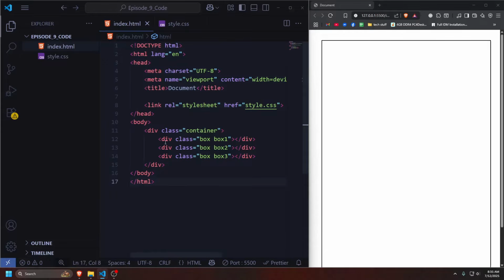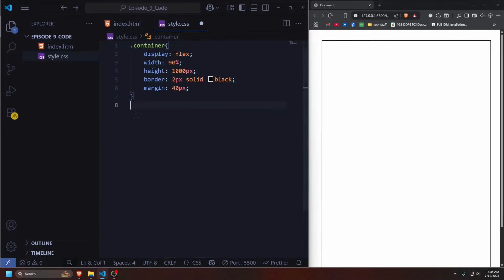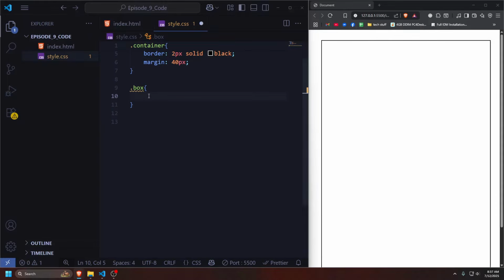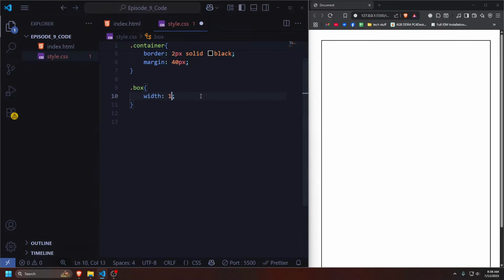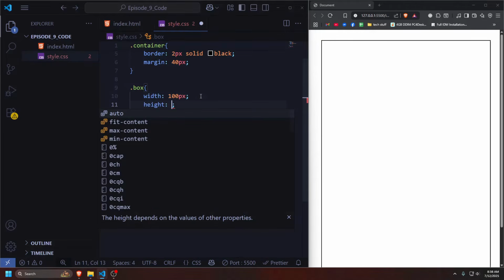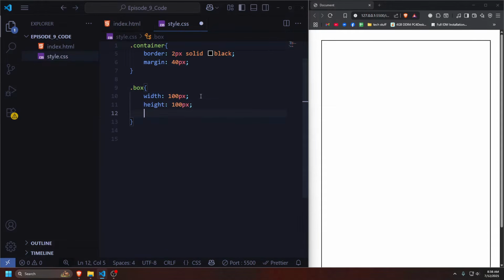So with that said, now let's style our boxes. What I do is type .box here. Here what I want to do is give all of our boxes a width. Let's say the width is 100 pixels. Let's give height 100 pixels. And also give a color of white for the text, but we don't have anything.